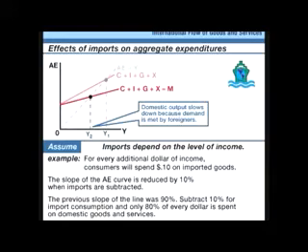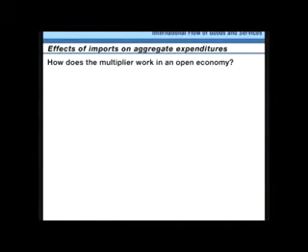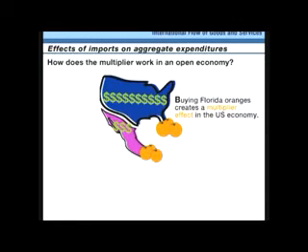This then raises the question of the multiplier. What is the multiplier like in an economy with imports? Well, remember, the multiplier says that whenever I buy an orange from Florida, I'm creating income for Florida orange workers. They then spend the money on compact discs and haircuts and T-shirts, and those merchants in turn go out and spend this new income on other consumer goods and services. But if I imported this orange from Mexico, there is no multiplier effect in the U.S. economy. There's a multiplier effect in Mexico, but we're not studying Mexico's economy, so we can ignore that.